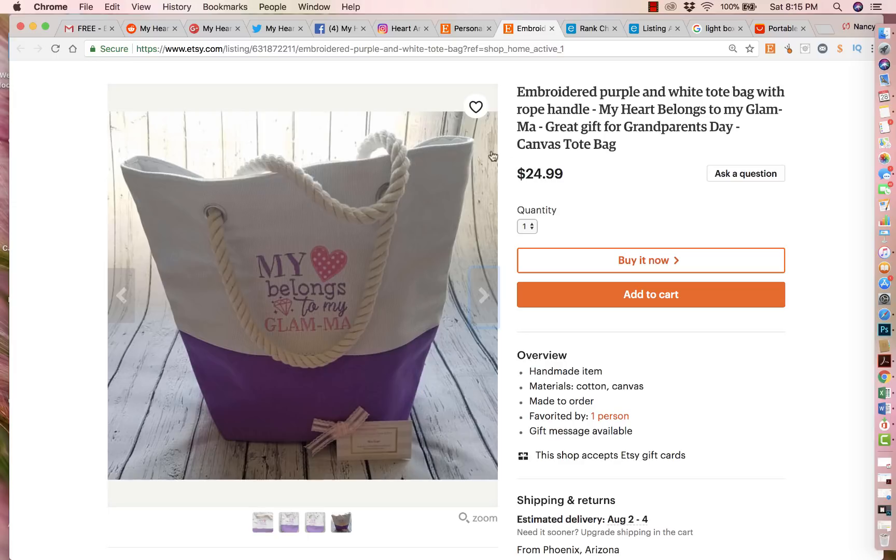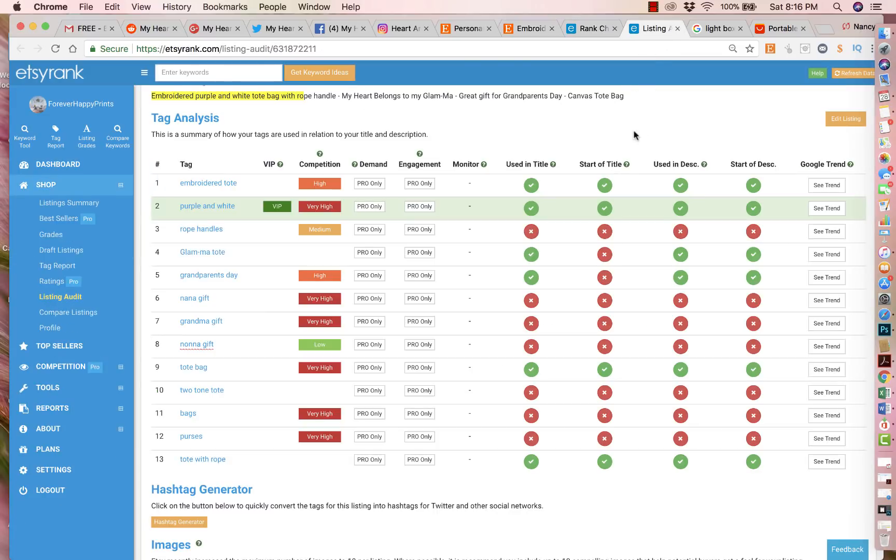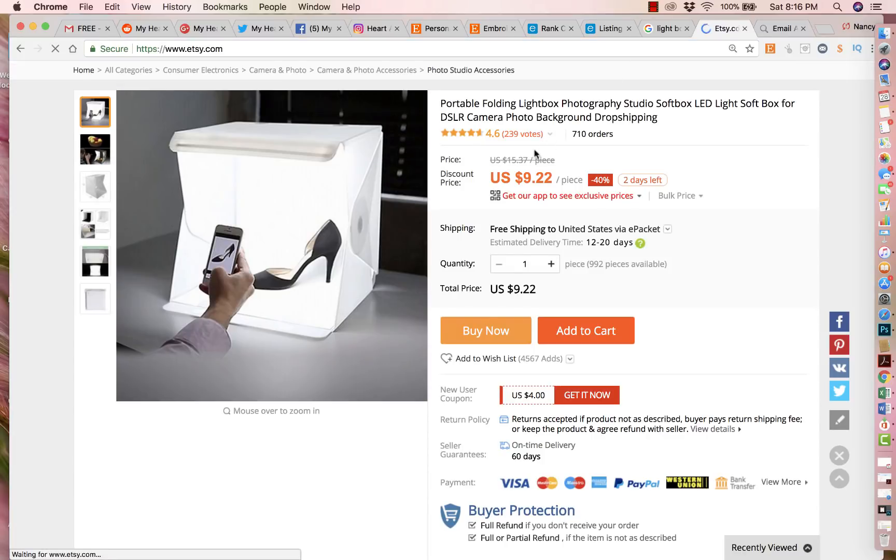The second thing would be SEO. You've done a really good job putting your SEO keywords in the title and filling out the entire title. For SEO best practices, it's important to put the most important keywords at the front of the sentence since that has the most influence on SEO and clicks. I do suggest changing all your tags — a lot of your tags are too competitive. Too many people are using the exact keyword, so it's going to be really hard for you to rank for those keywords organically, and if you were to run an Etsy ad, your cost per click is going to be a lot higher.